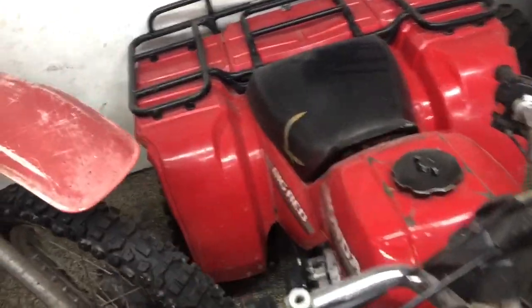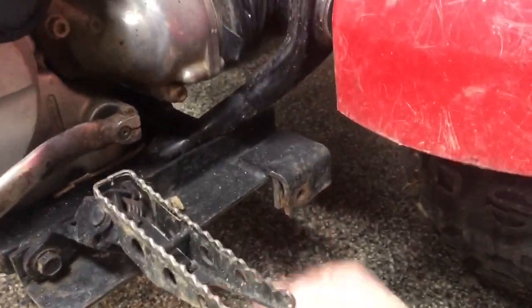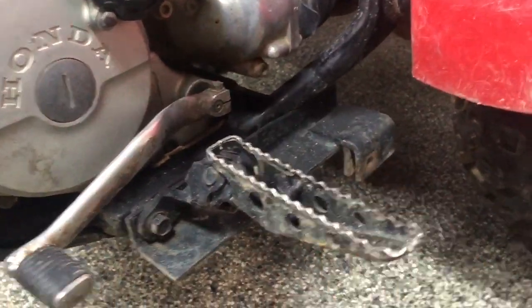I gotta put the plow on yet. Been sitting for quite some time, so the back tire is flat. And we gotta put the plow on. The mount's already on there, down here. So just gonna slip some cotter pin things in there. It should be good to go.